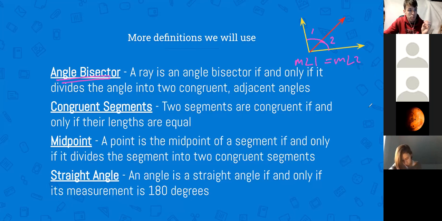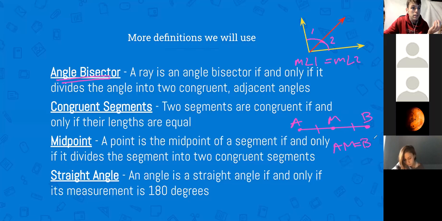Same thing for a midpoint. If we're told that we have a segment that has a midpoint, so right here is our segment, and a midpoint means this segment and this segment are equal, whatever they are. So in this case, we could say something like AM is equal to BM. These two paths have to be the same if M is the midpoint. Important to know, we make use of that a lot.